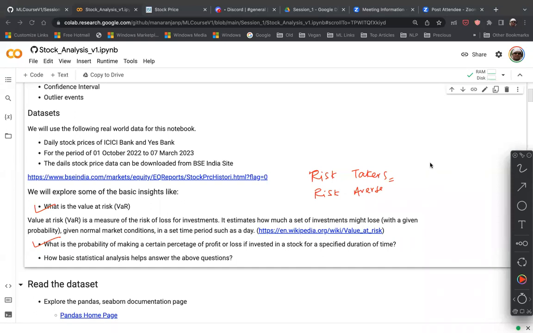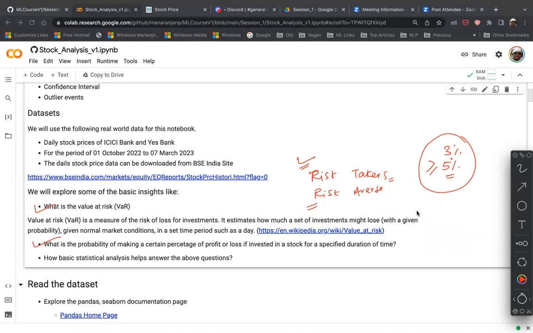So if this stock has a very high probability of giving me a return of 5% or more, or 3% or more, because I'm talking about daily data, daily stock price movement, not weekly or monthly, depending on that, you can ask this question. So then probably I'll take that risk. If there are two stocks and one has a higher probability of making 3% return or more, then I'll take the risk. Sometimes we are risk averse also, right?